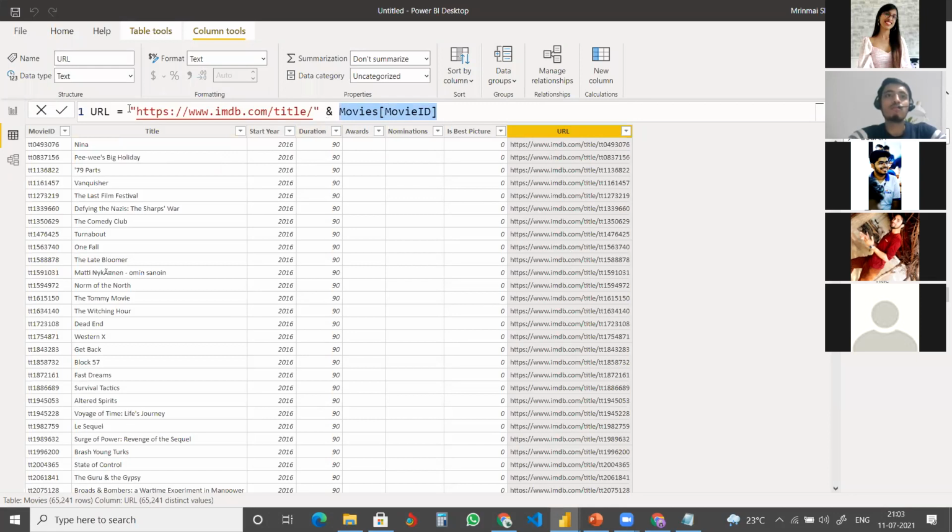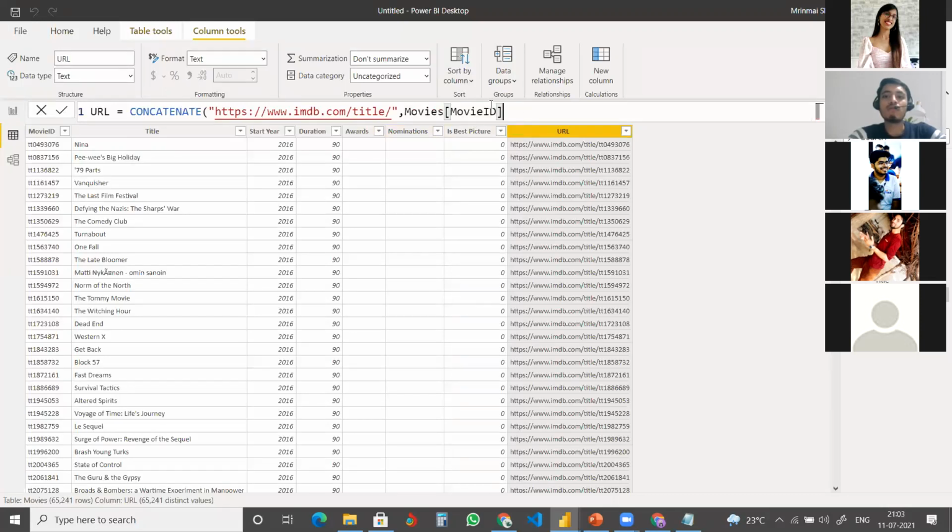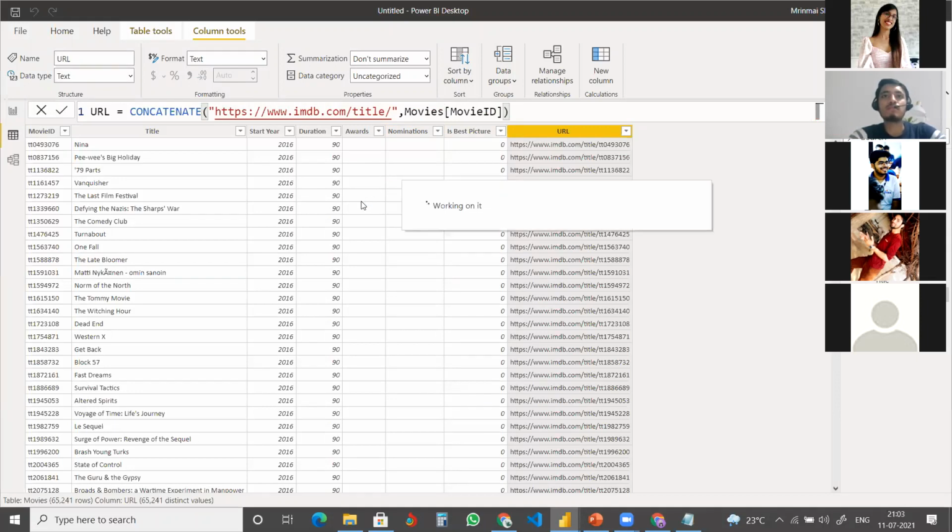I'm going to just cut this for now, and we have a function called CONCATENATE. The most preferred way of doing this is using a function. So we can paste the static values like this, and CONCATENATE takes basically two string parameters, text1, text2, separated by a comma. In our case, the second text will be the column name like this, and we can close the bracket and press enter. When you have multiple columns or multiple values to be appended, go with the ampersand. That's more usable and more user friendly.